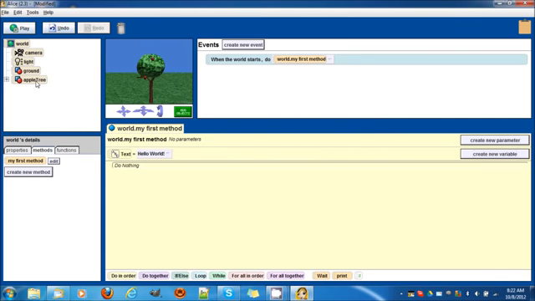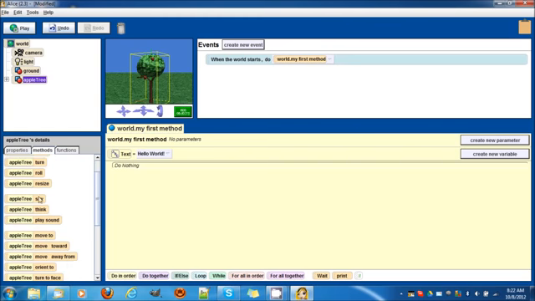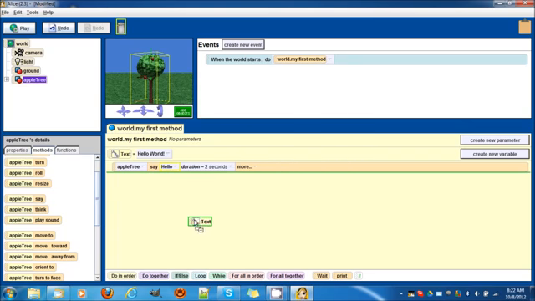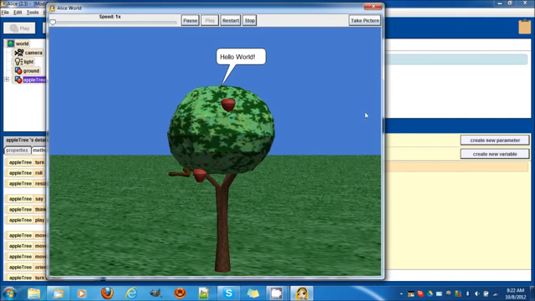Alright, so click on the apple tree. Let's drag in a say method. We'll say hello. Let's set the duration to 2 seconds. Now drag our brand new variable into this, right here, into this yellow area that will turn green. Drag it there. Apple tree say text. Doesn't sound right. We don't want it to say text. We want it to say hello world. But watch this. Click on play. It says hello world.